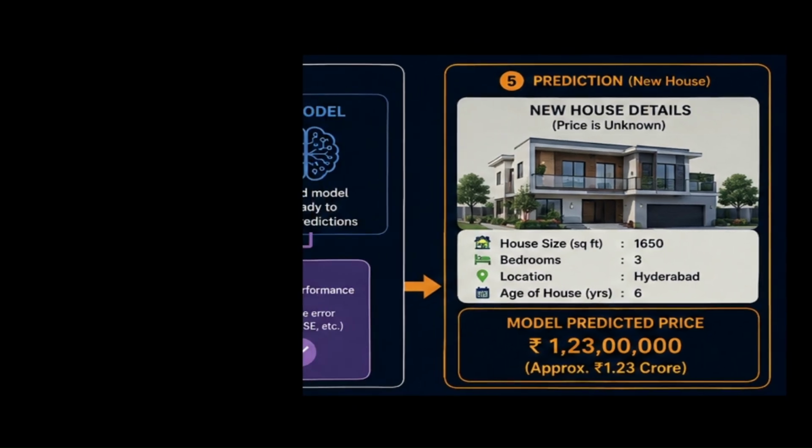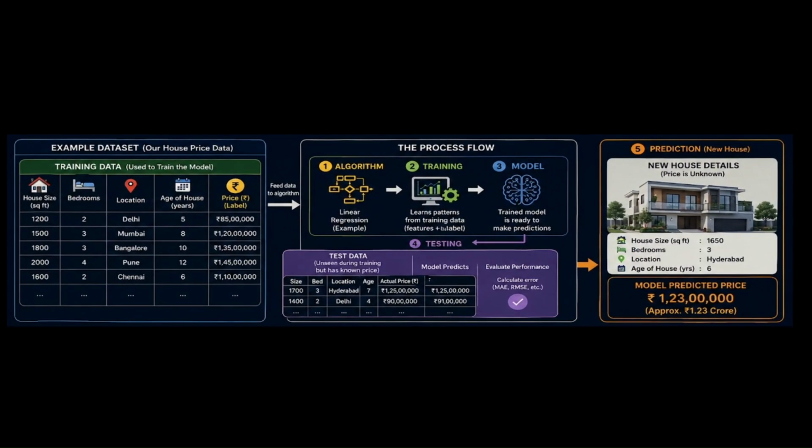Okay, so this is how the entire process goes. First we have training data, then algorithm, training, model, testing, and the prediction. So you can connect everything with our house price prediction example. First we have a data set containing information about many houses. The data set may contain different features. Then the first four are our features and the actual price is our label, right?